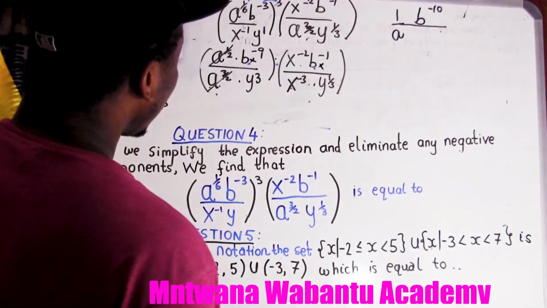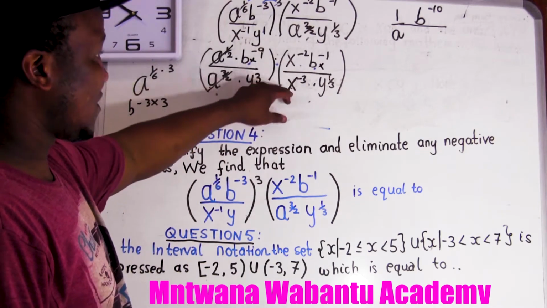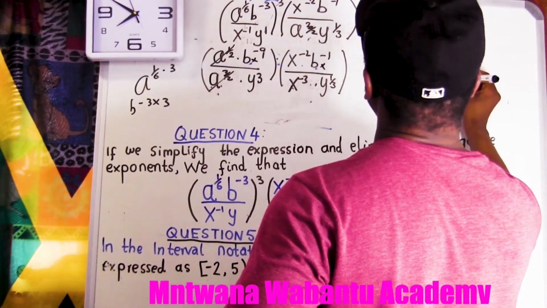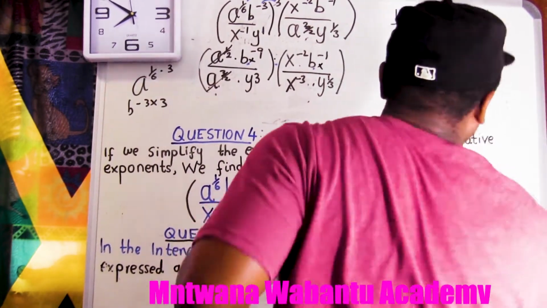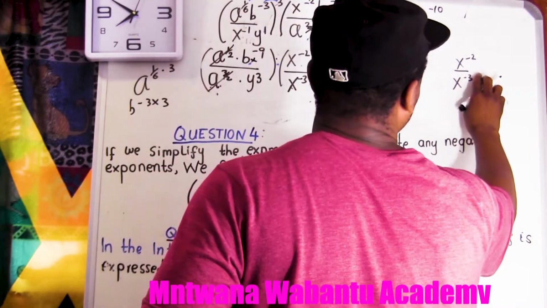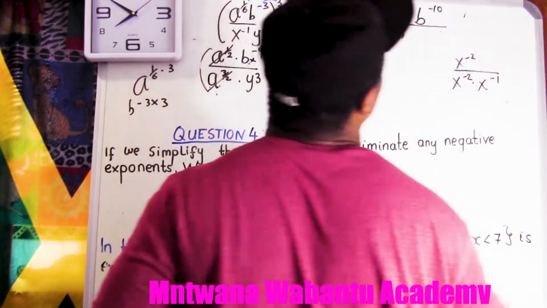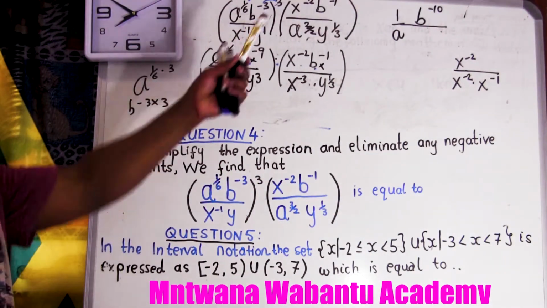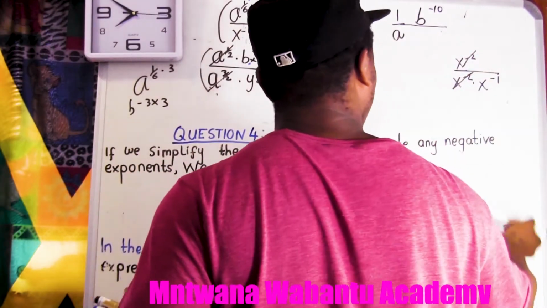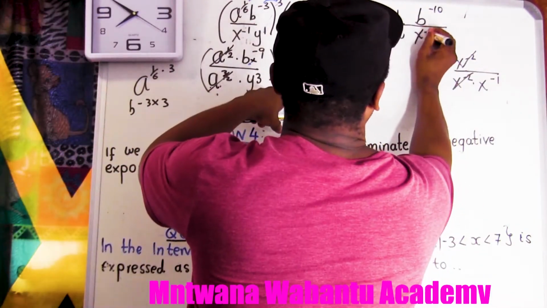Okay, now let's go for X. X and X. So there's a division here. So it's like X negative 2, and then we have X negative 3. But what is negative 3? Negative 3 is like negative 2 minus 1. Look, I do that for a reason. So negative 3 is like negative 2 and negative 1, for a reason. You see what I'm saying? So it can be the same as that. So you can just cancel it, and this and this cancel. So I'm going to be left at the bottom with X negative 1.